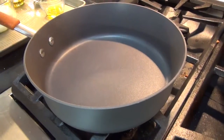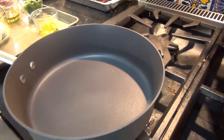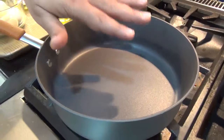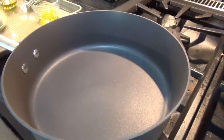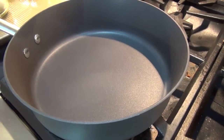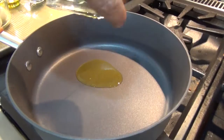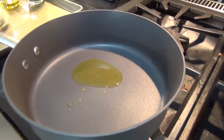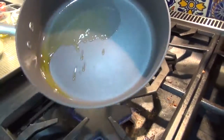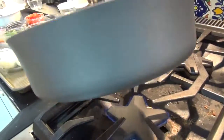I have a pan heating over high, and once it's hot, you can see a little bit of smoke coming out. So we'll lower the heat and then we'll add the olive oil. So this is 1 tablespoon of olive oil. Swirl it around, make sure it coats fully.